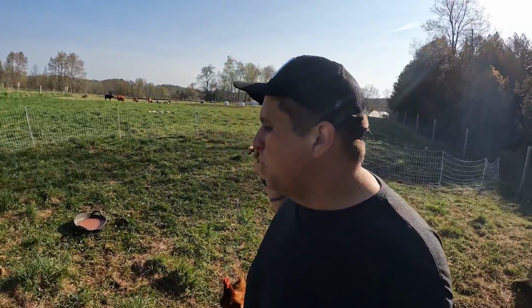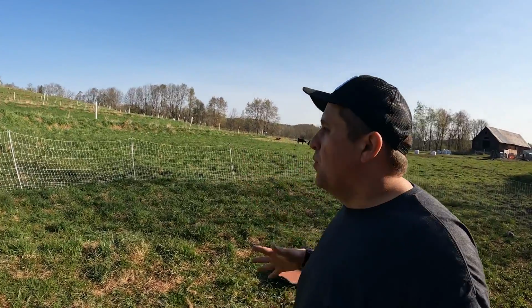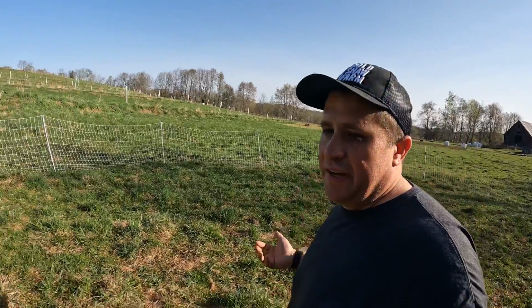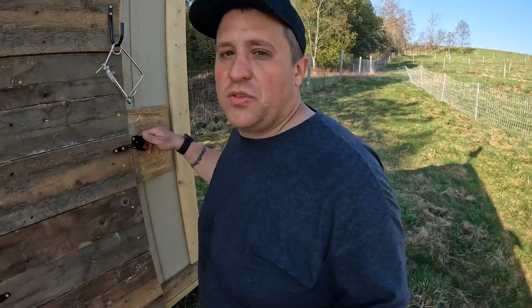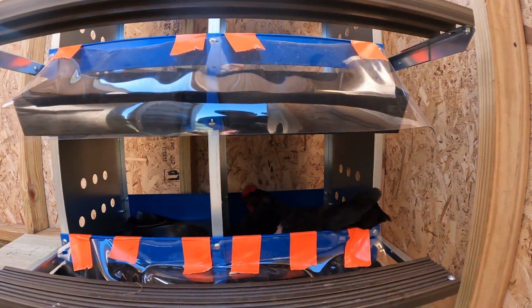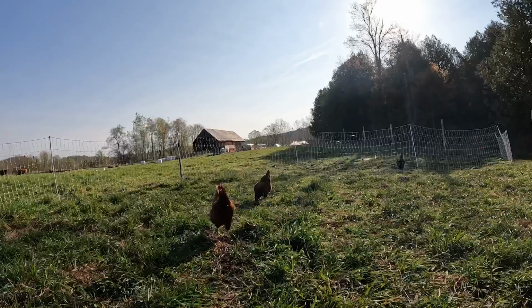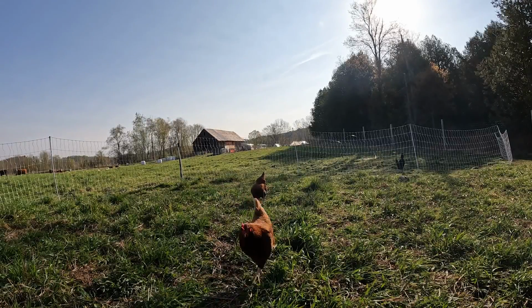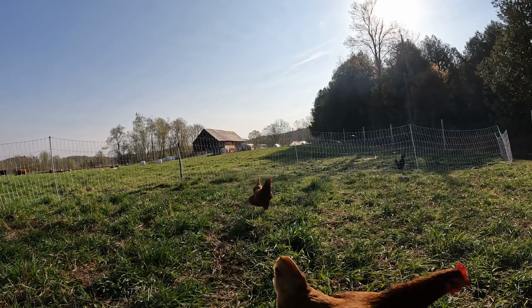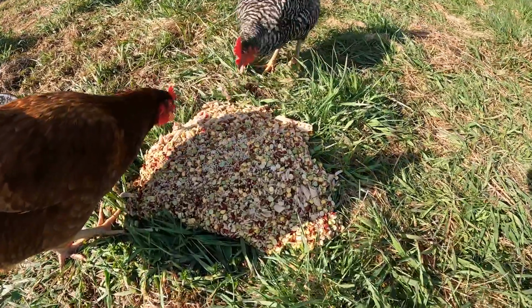So far I've moved it once, and later today I'm gonna move them over there, but I probably won't do the actual move until tonight. I find that it's easier to move them when everybody goes back into the house themselves versus me trying to chase them. So we got a couple folks sitting on roosts. It looks like we got one gal sitting in a nesting box. I really do feel like keeping these guys inside here has become the easiest way to manage chickens. I set their food and water out last night, so there's nothing for me to do with the chickens today. They're getting leftover galore here.